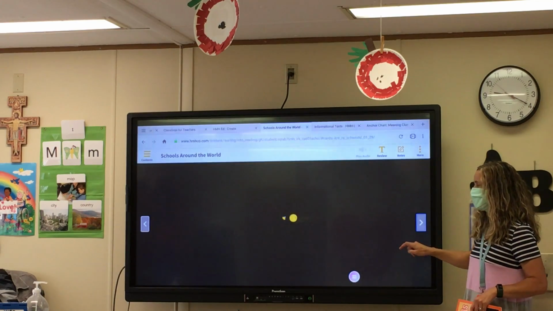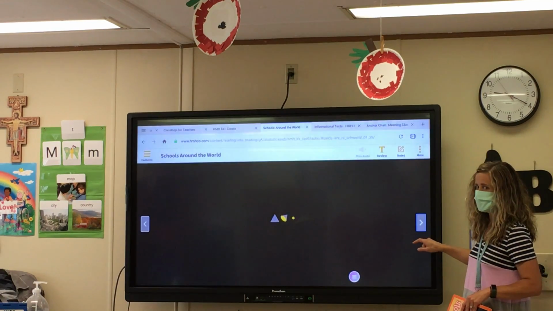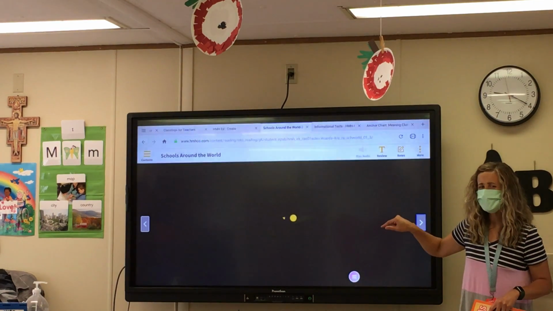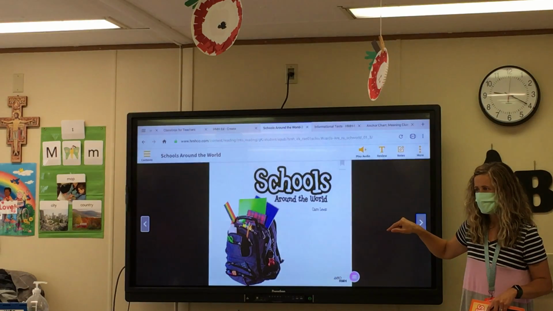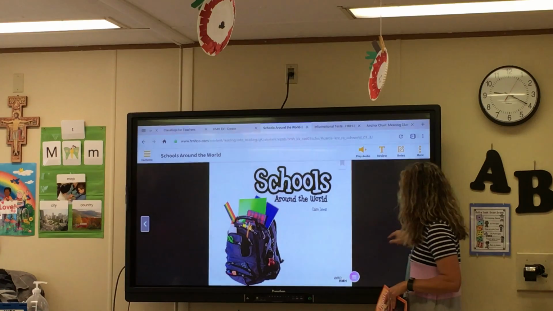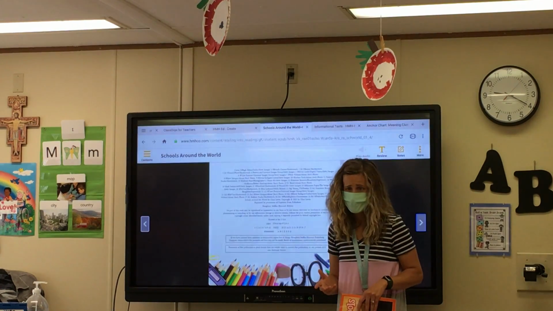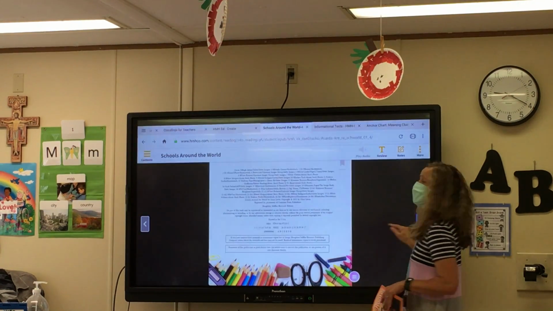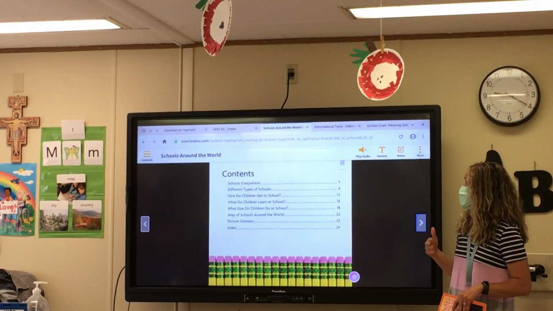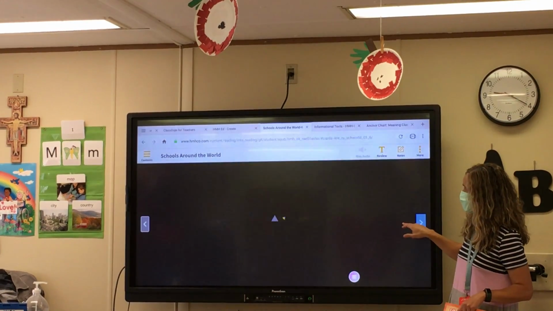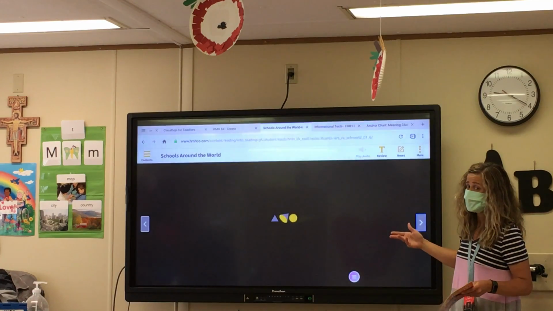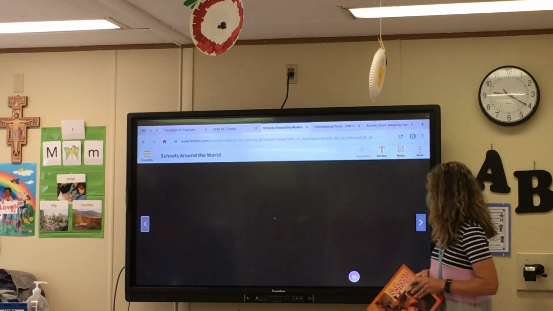So we need to remember that you guys are really lucky to have what you guys have. But guess what? Even though these classrooms are different, do you think that they're learning a lot of good things though? Yes. Yeah, sure they are. So just because their classrooms are different doesn't mean that they're not learning anything. Okay? Every teacher is different. Every school is different on what they're going to teach. So we all have to kind of stick to the same things, but in different countries, they might teach things a lot differently than we do. Okay?